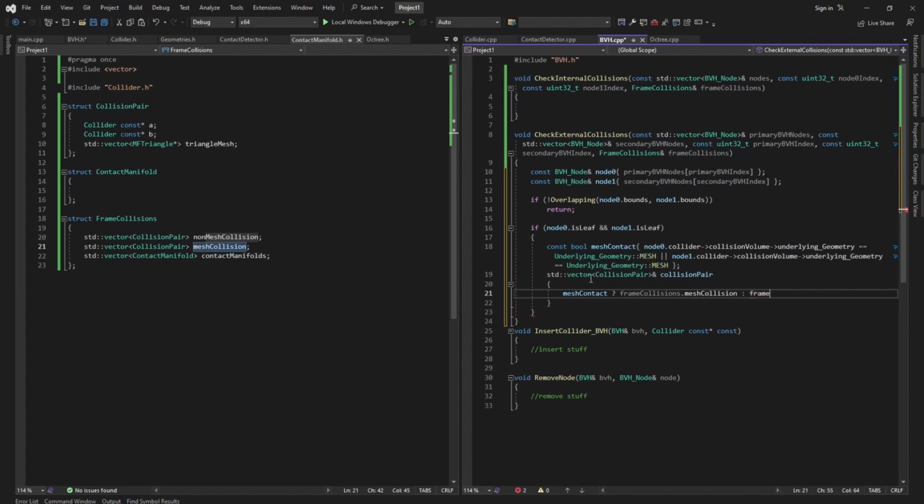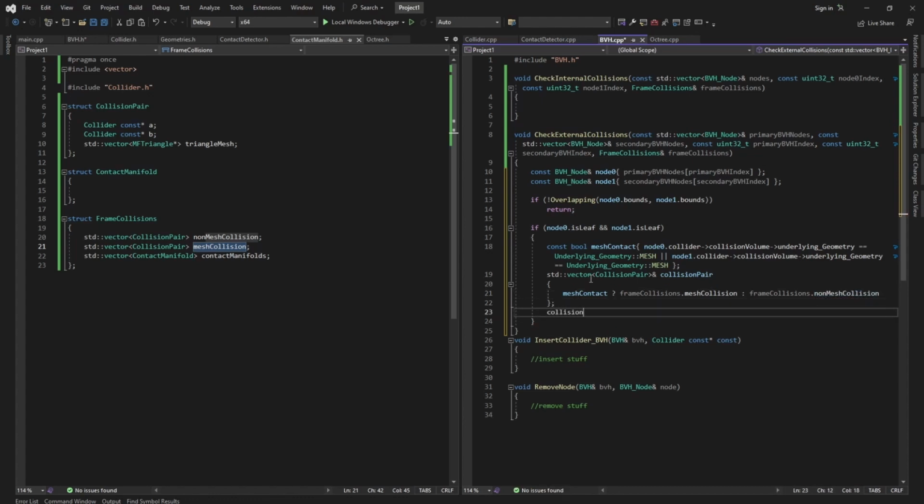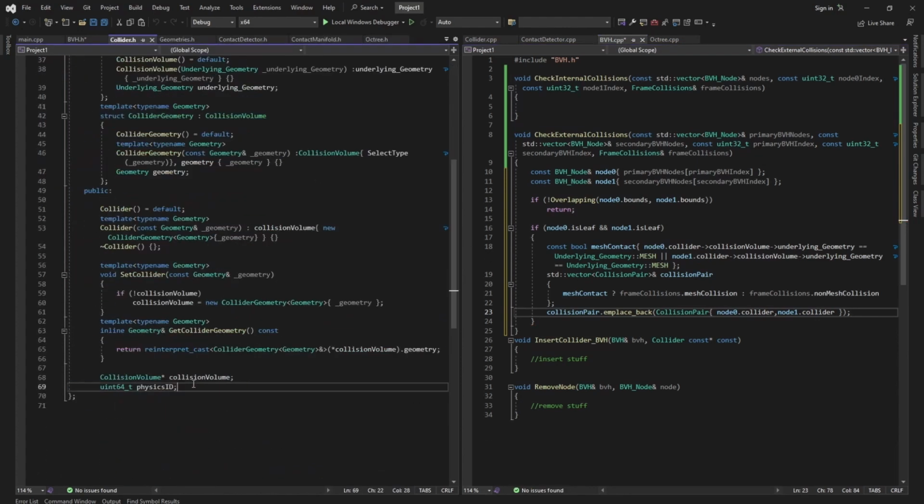And if it's not, we want frame collisions dot non-mesh collision. And then we'll add in the collision pair to the proper vector. Again, the reason why we store the collider is because the collider has all of the physics information that we need.